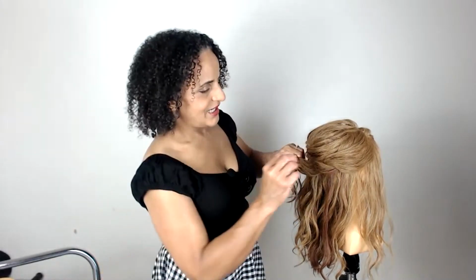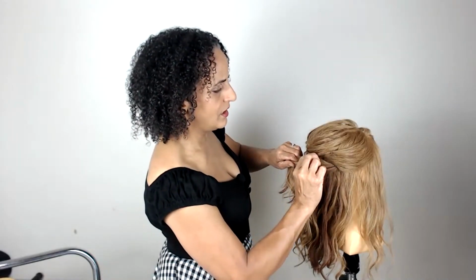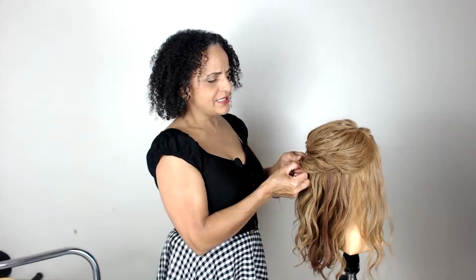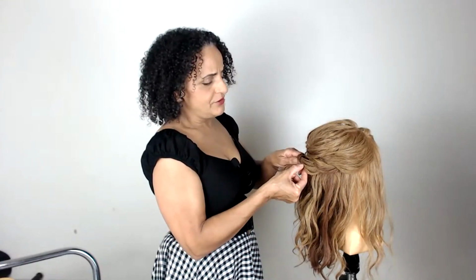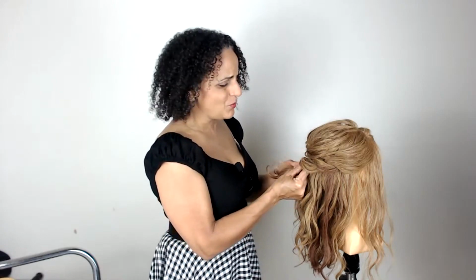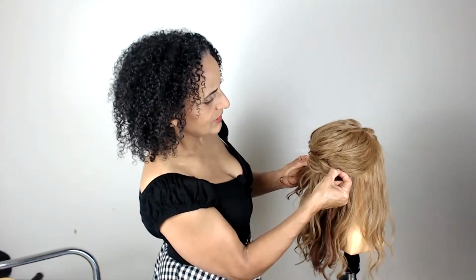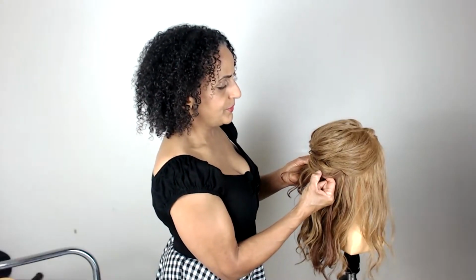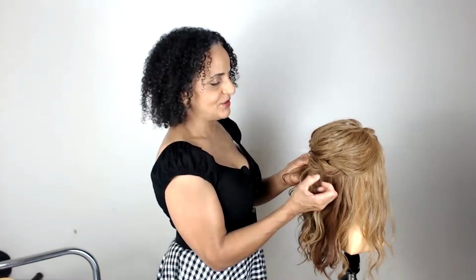and using a fine pin, I'm just propping the twist up as I go along where I want it to sit. We'll move those pins later, but just for now. Now you could do a tight twist, but I think if you do a tight twist, you'll get lots of loops, and we actually don't want too many. So it's almost doing fewer twists, but pulling them out and making them look bigger.